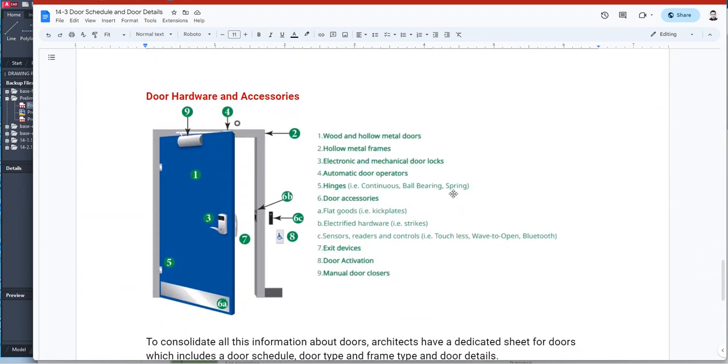And when we talk about doors, there's always door hardware and door accessories. So your door closer is door hardware. Okay. You would also sometimes see an automatic door operator that's set to either open the door or close the door by itself. Okay.